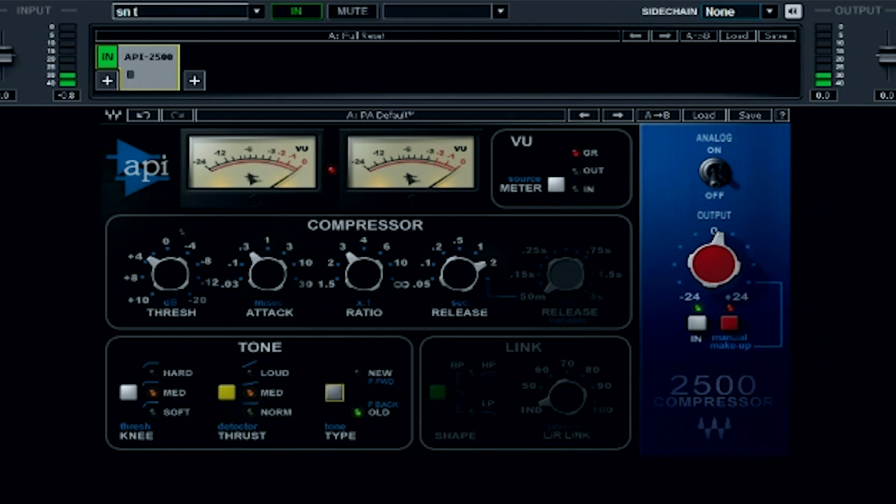You hear that difference on the tone type? Tends to be a ton more top end. The smack that comes out with the new setting compared to the old style of compression, which depending on what you're going for, you may like. So we're going to settle on that here.